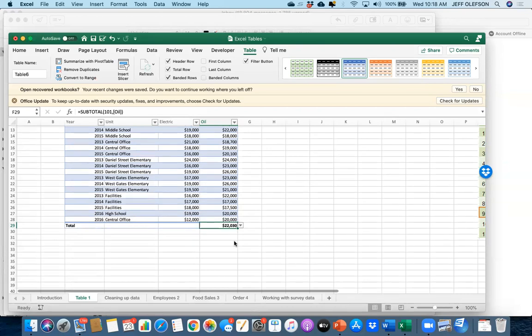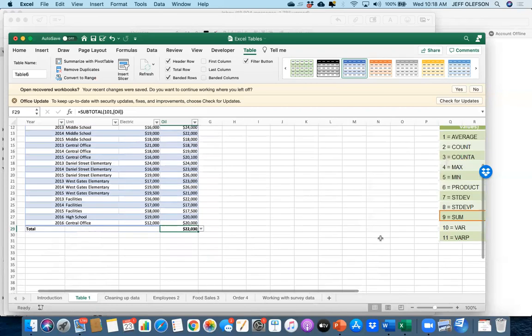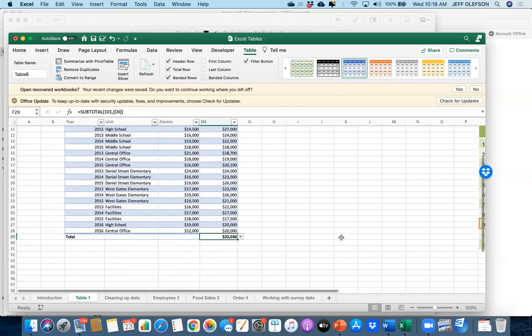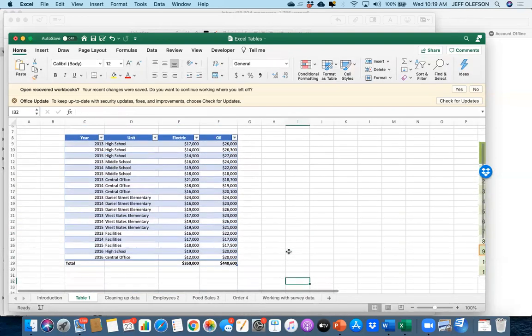So I don't have to know any formulas. There are formulas for these things, but I don't need them. And these are actually subtotals. So if we filter, it's going to eliminate any of the hidden rows. Okay. So let's assume we'll stick to the most obvious one, which is going to be sum, right? And again, I'll have it for both, right? So let's say that I now want to do, and we can do a lot of them.